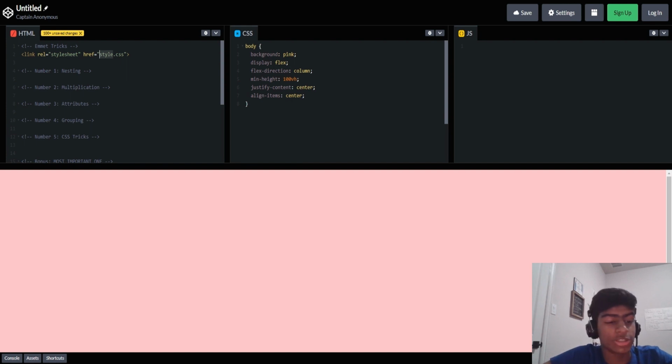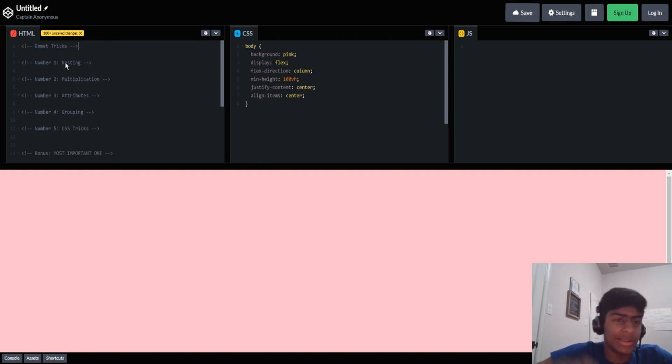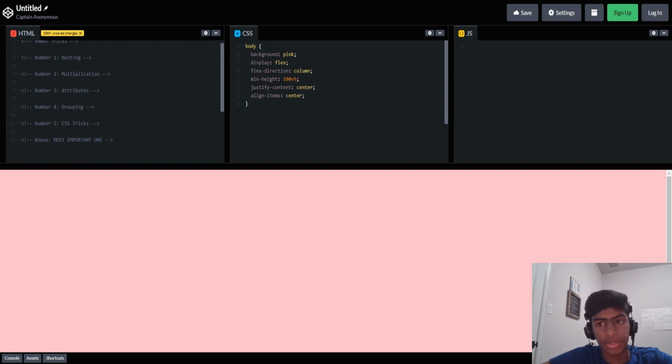I use this trick all the time. No joke though. I use this trick all the time. So Emmet can make life so much easier. You can nest stuff, you can have multiple of those, you can add different attributes, you can group stuff, it can even help you with CSS. It can make your life so much faster. It has helped me so much, like I can't even describe how much it has helped me. So I'm sure this can help you a lot if you try practicing with it a bit, or like try to incorporate it into your daily front end life.